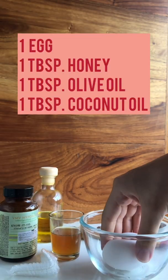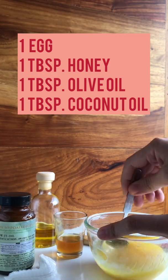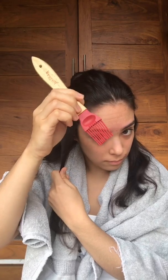It's a mixture of 1 egg, 1 tablespoon of honey, 1 tablespoon of olive oil, and a tablespoon of coconut oil. You're gonna want to start with dry hair and parting it so that it's easier to apply the egg wash. You're also gonna need a towel just in case things get messy.